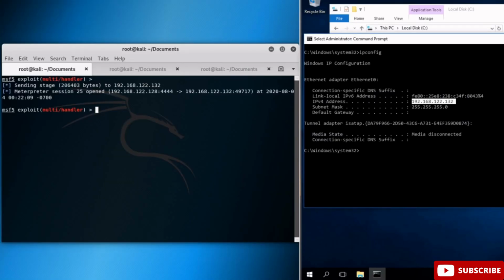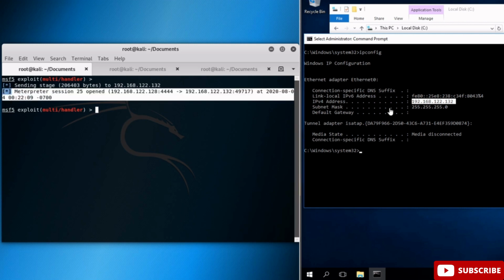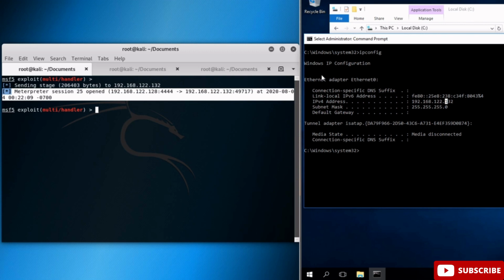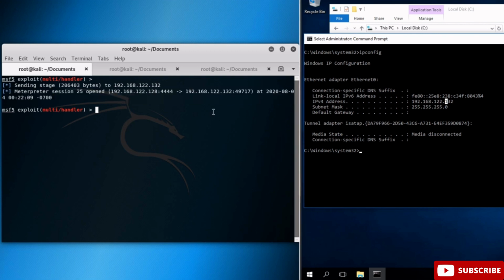Let's do persistence, from creating a service that will run a payload on the host every time the host is booting up, from starting or restarting, getting a system level shell. Right now we have a session opened on the host.132 from this test.exe payload that we have in the C drive. So we'll create a service that will run that payload every time the system boots up.